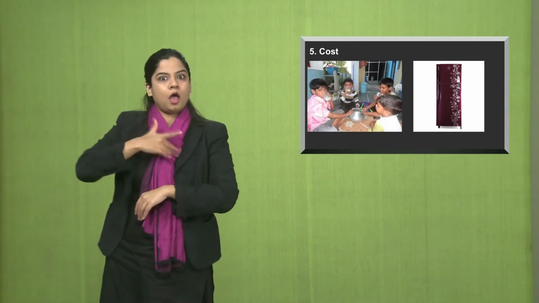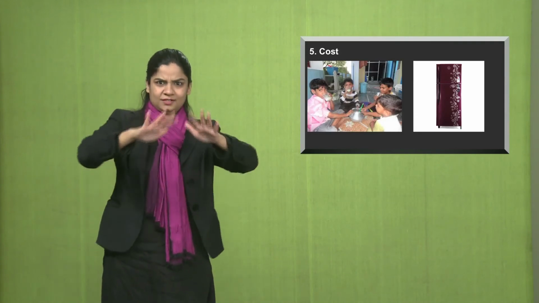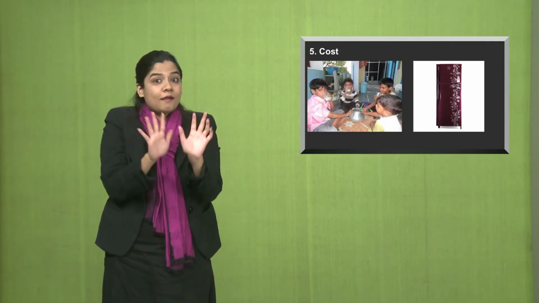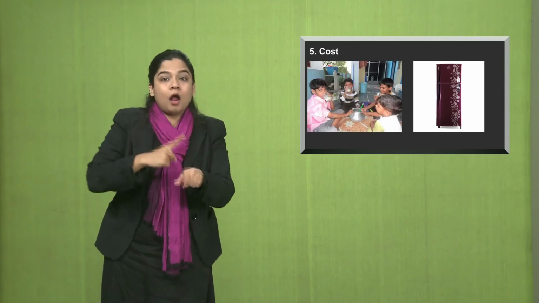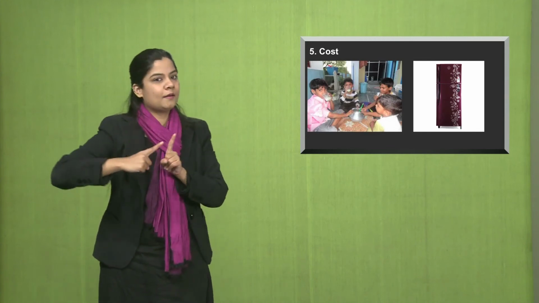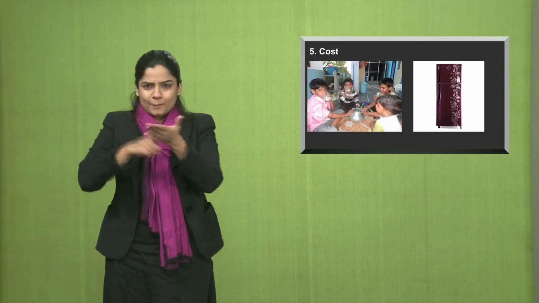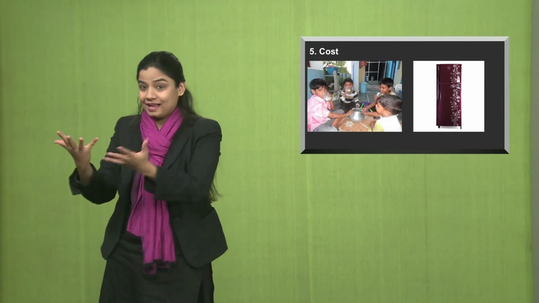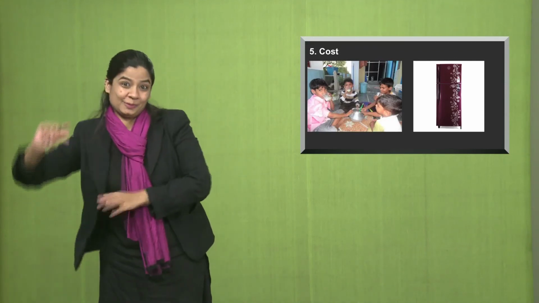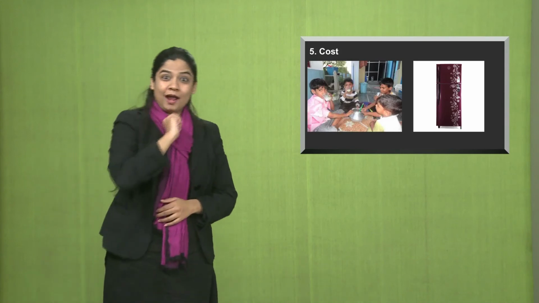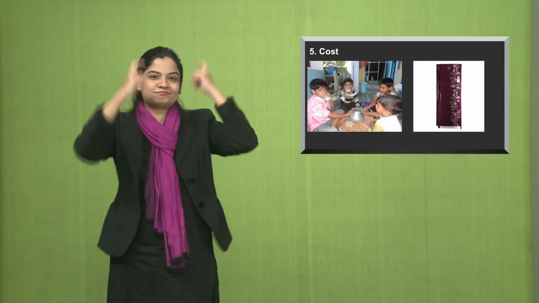If you want to go for a cheaper option, well, in villages, Gramin Sheetal is used. As you can see in the picture, Gramin Sheetal does keep things cold naturally, like water, etc. It can keep it cold, but not for a longer period of time. It is good for keeping butter, etc. But you will have to buy a lot of Gramin Sheetals if you have to preserve a lot of food. It's a cheaper option, but it is not a convenient one. Refrigerator is a more convenient option. You should buy depending upon the cost that you can pay.